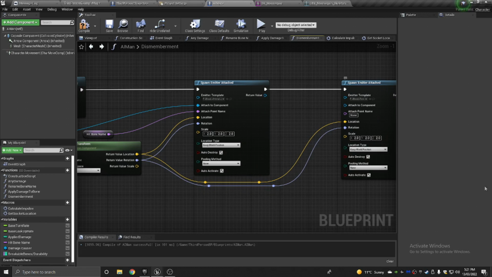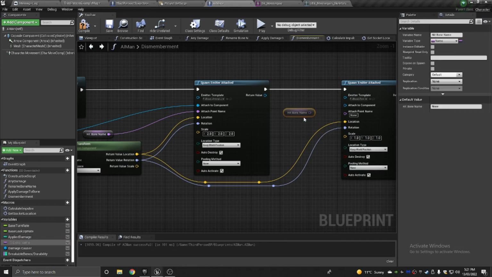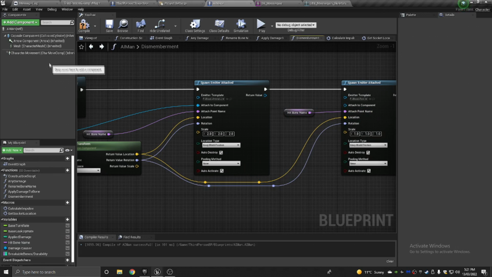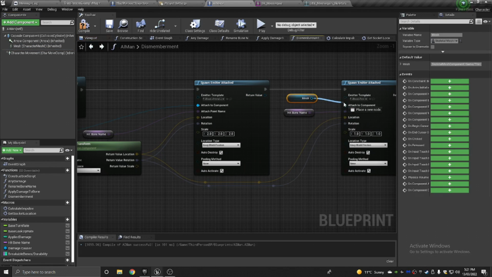I'm going to leave the scale at 1. Attached point name, it's going to be hit bone name. Attached component will just be mesh. Make sure keep relative position is still set.